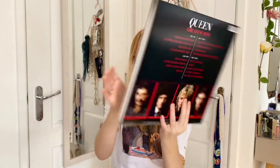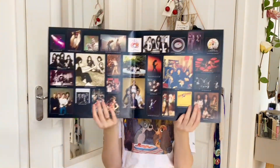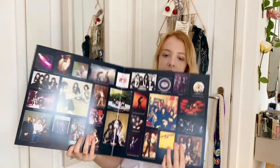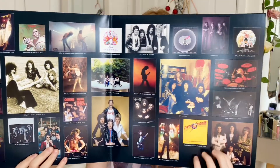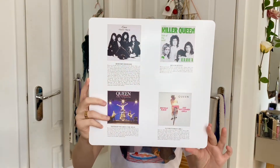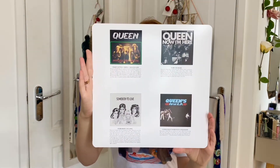Next is Queen's Greatest Hits. I've wanted this one for so long - I feel like this is the ultimate album to get for Queen. Here's the front and here is the back. My favourite songs are Bohemian Rhapsody, Another One Bites the Dust, Killer Queen, Crazy Little Thing Called Love, Somebody to Love, We Will Rock You, and Don't Stop Me Now. This is a gatefold - opens up like this and you have a bunch of photos of Queen and their album covers. The vinyl is just a simple black pressing but the sleeves are quite cool. I think this was about £35.